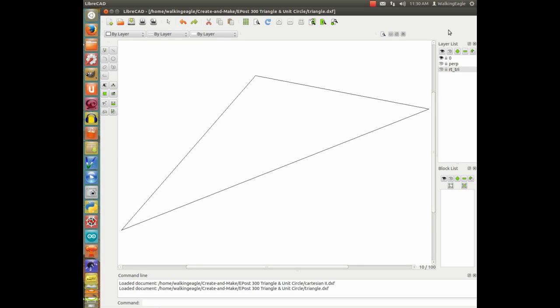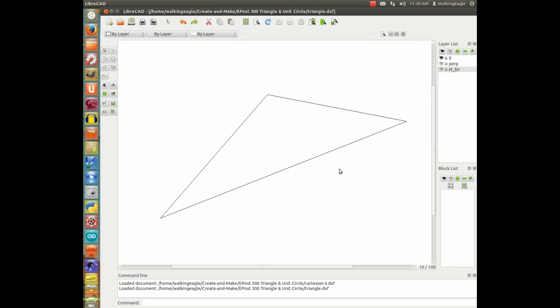And we're going to start talking about a general triangle, which is what I have drawn here on the screen. The thing that I want to point out about any triangle is that the sum of the angles within that triangle are always going to be 180. And that's always true. So we're going to talk now about a right triangle.